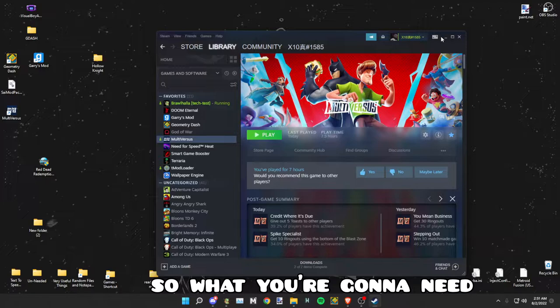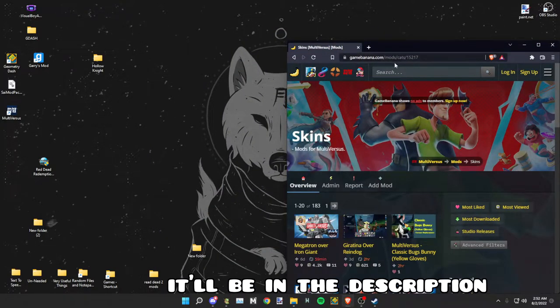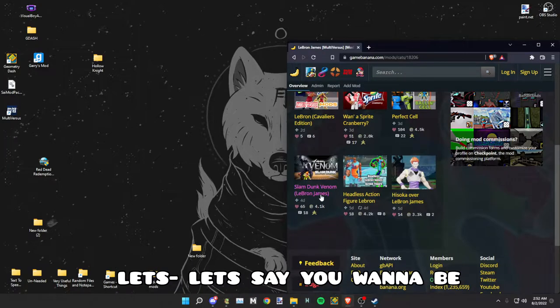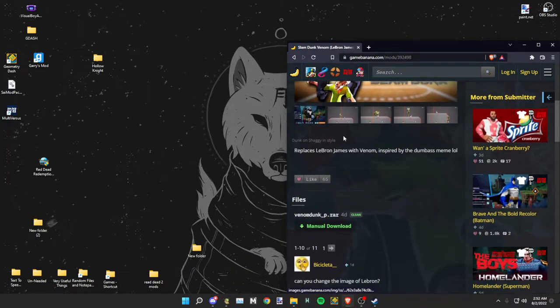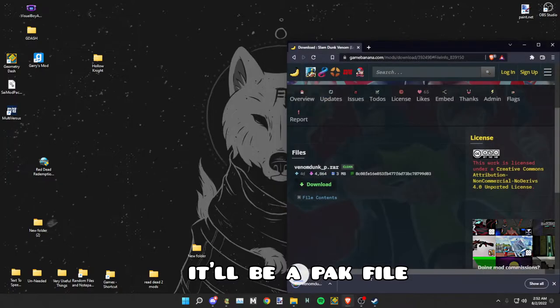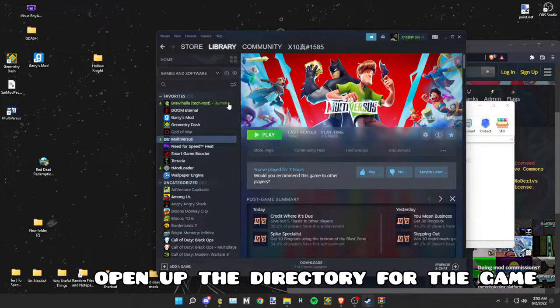So, what you're going to need is to go on here, go to this website, it'll be in the description, and then just download any mod you want. For example, if you want LeBron, let's say you want to be Venom. And if you download it, it'll be a pack file, as you can see, and then what you're going to do is open up the directory for the game itself.